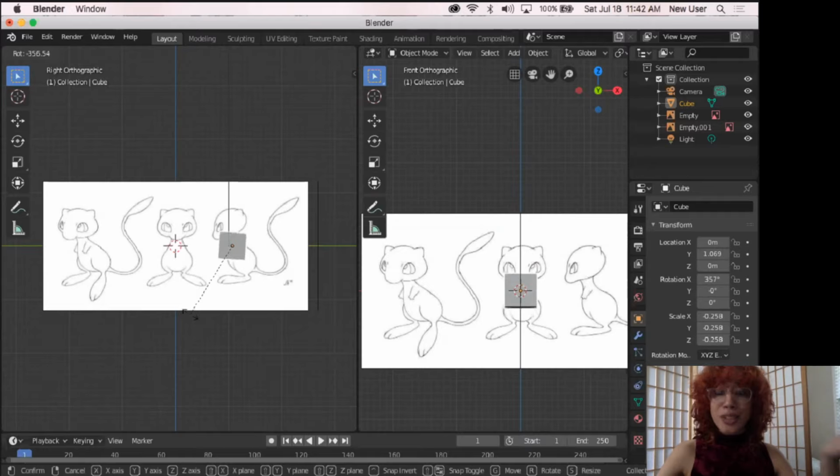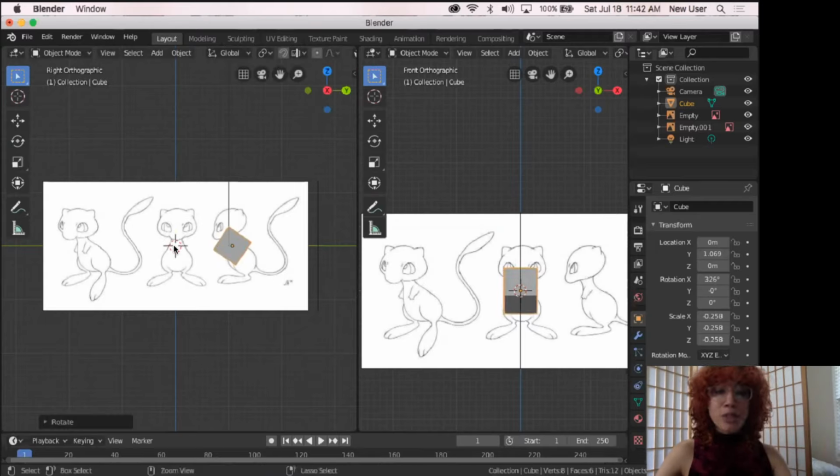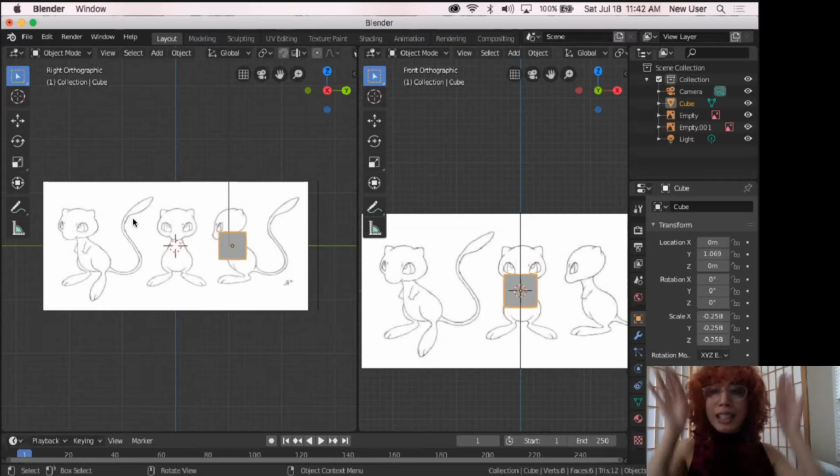And on that note, something I just want to note really quickly is that references in 2D don't always perfectly translate in 3D. So everything here with Mew looks up to spec from our eye because we are seeing it in separate angles. But sometimes when we try to combine all the references, we'll notice maybe the arm was a little bit higher in the front reference than it is in the side reference. And maybe the ears are a little bit more back in the front reference than they are in the side reference. So with references, they are your best friend. You want to love them, you want to cherish them, but you don't want to marry them.